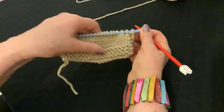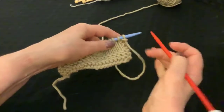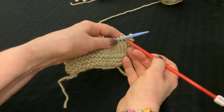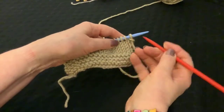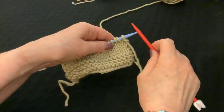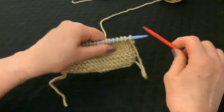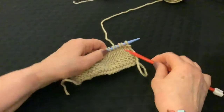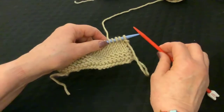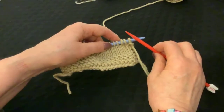Yeah. So when you do a knit stitch, it's landing on the needle this way, okay? So it sort of sits that way. Sometimes when you do other stitches, it twists them. But this is the front and back. This is the front of the stitch, obviously, and this is the back. Now, sometimes that's referred to as the front and back of the loop. It's the same thing. And you'll see in a minute why I'm pointing this out.